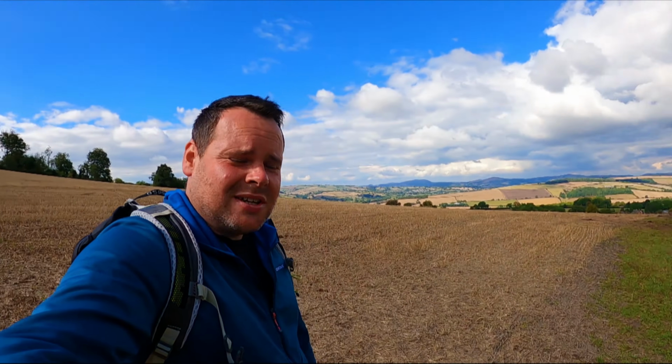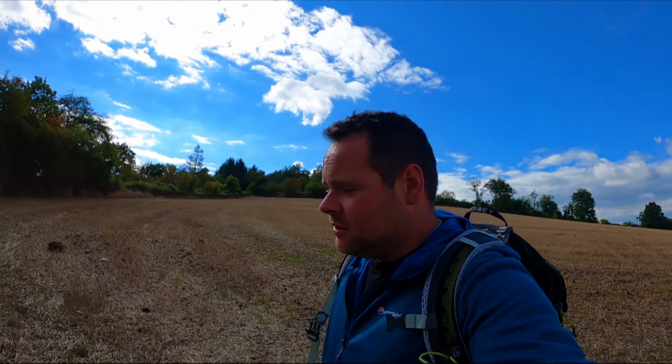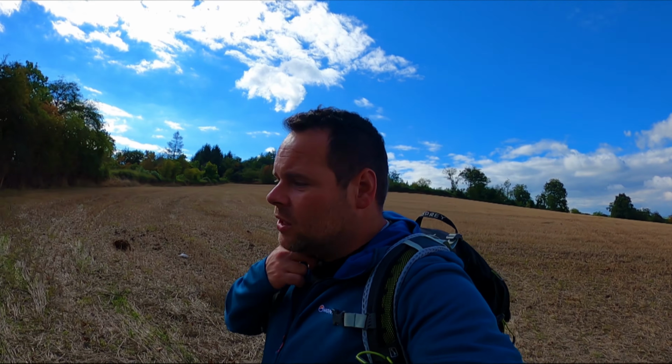And if you look on Park4Night, this place is here. But seriously, Shropshire, you need to come and try. A lot of people love Shropshire because it's like a historical county. Plenty of things to do in Shropshire too. Right, it's time to carry on with this walk, and then I'll see you lot back at the van.